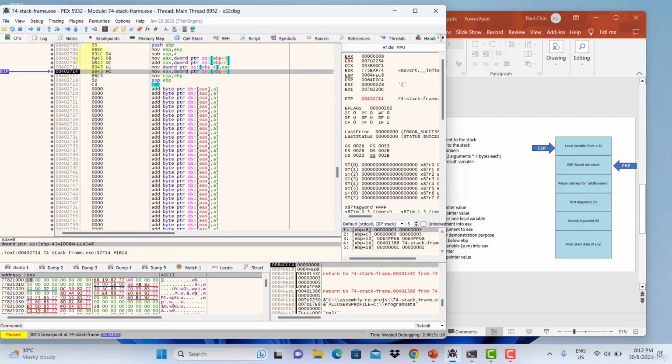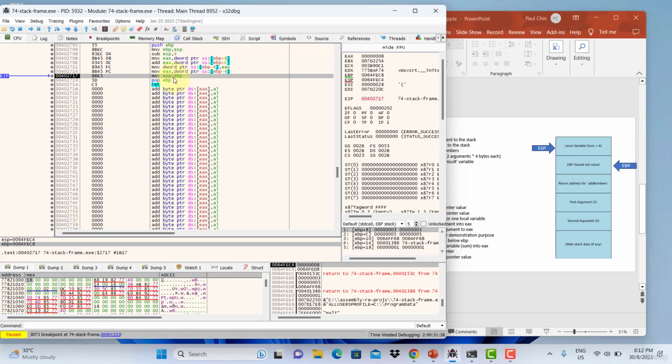So here you have to move the value stored in EBP minus 4 back to EAX, because by convention, every function call returns the result in the EAX register. That is a convention. That's why we have to do it here as well, although it's redundant. So let's step over that now, and EAX now has the result of the function call.